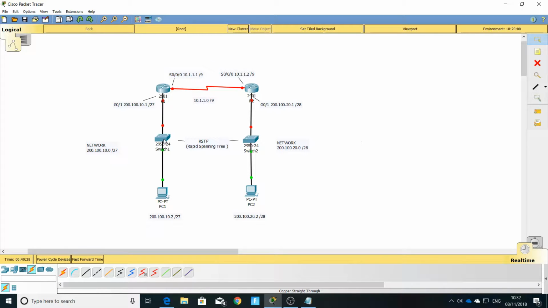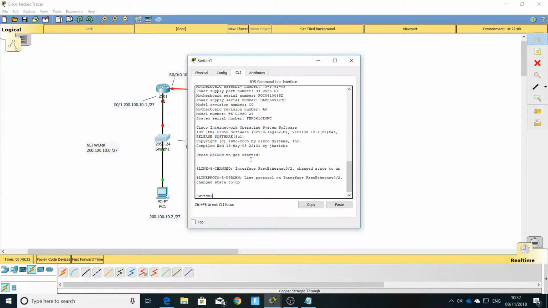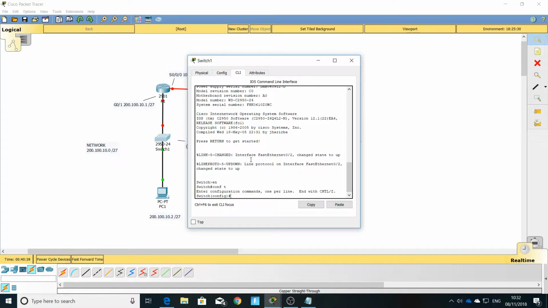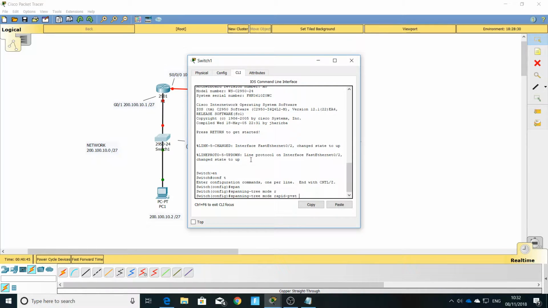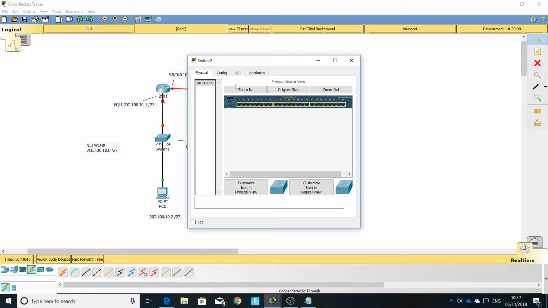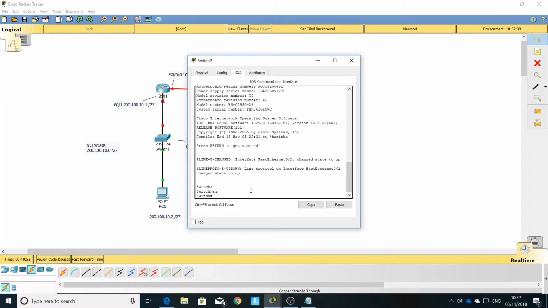That's what I need to do. Rapid spanning tree mode rapid-pvst. I just know that I'm doing that. I just don't 100% know what it's actually doing.